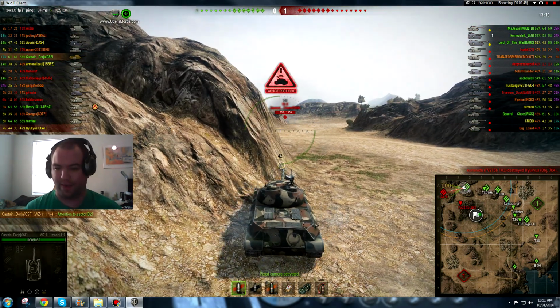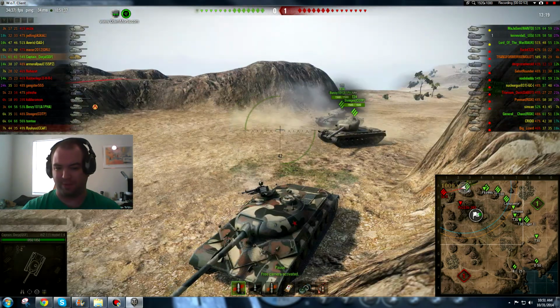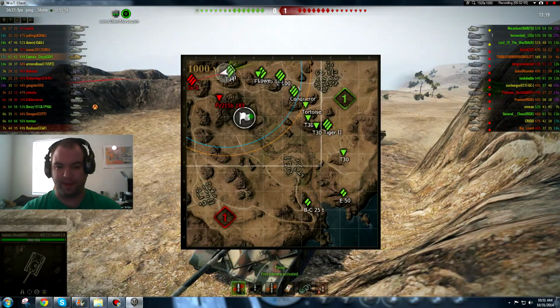Now, I would like to point out real quick where the rest of my team is, because this was really, really annoying. We've got our 183 moving up right here, and we've got a Lerva tier 8, so our tier 8s are coming to the forward edge of the battle. Yippee! But our E100, he's back here, but the E100 is a slow tank. We'll cut him some slack.